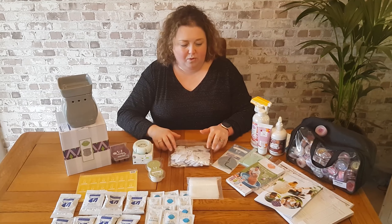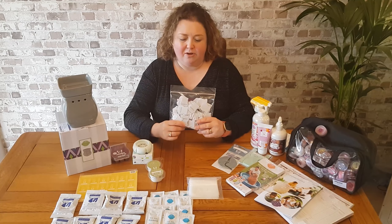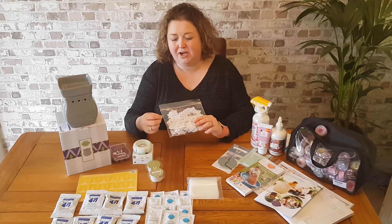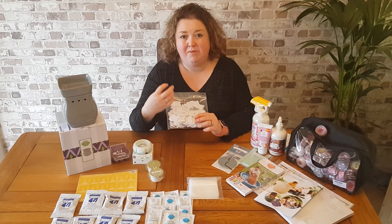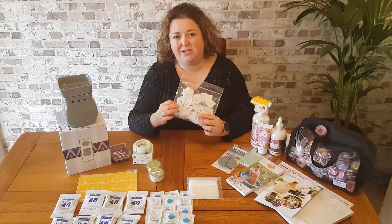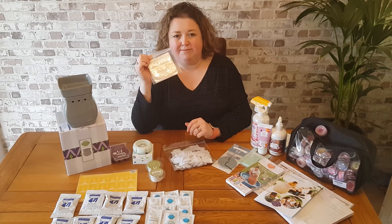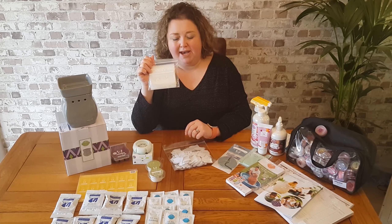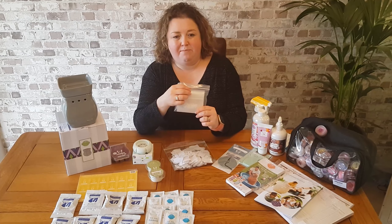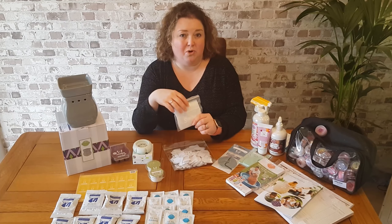Another thing that will come in your kit is a pack of felt shaped samples. These are samples you can make if you wanted to hand out some fragrances to your customers. You have your stickers, but you can also make felt samples. All you do is melt down the wax, drop one of these felt samples in, soak up some of the wax, and let it dry. Then you get a packet of Sensi branded Ziploc bags so you can pop your sample in to give out to customers. You'll also receive a pack of Sensi branded merchandise sacks to deliver your Sensi orders to your customers.